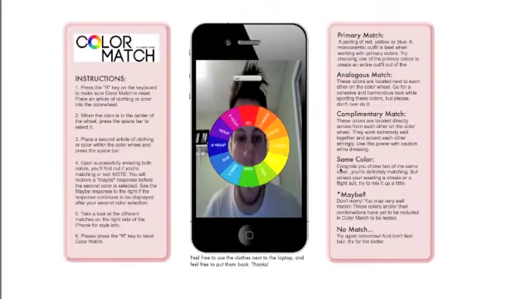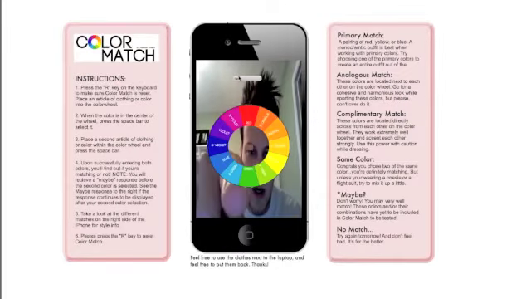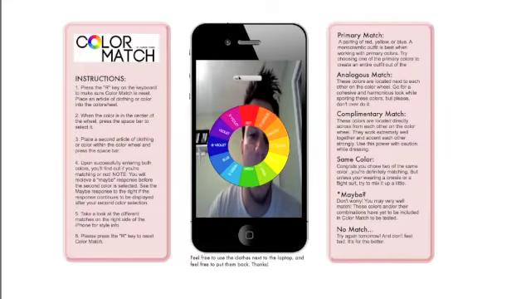So as you can see here, this is kind of a rough draft of the interface, really. Here's the color wheel, which is kind of what the patch and the color definitions are based off of, the color parameters. Up here is what color is currently being scanned in the center of the screen, which is right here, this little area right here. Basically, this little area is a large section of 4 pixels in the screen, and that's what's computing what color is in. So really the circle serves as kind of a reference to what the colors are with their names, and also a target, like an indicator for where to put the clothing you're trying to select.